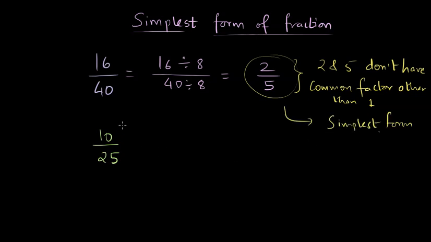We can do the same thing for 10 by 25 and divide both by 5. But in the fraction above, we divided by 8. Here we divided by 5. How do we know by which number to divide to get the simplest form?